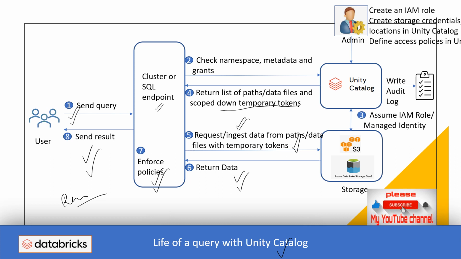In the next presentation we will go practical. We'll understand how we can implement this practically, and it's very simple. In Databricks, it's written in very simple steps. You can migrate your Hive default metastore into the Unity Catalog metastore easily. In the SQL workspace, you have drag and drop GUI features where you can also apply all these permissions, and an admin who is giving all these kinds of permissions. If you see the admin here, and we have some audit log on the right hand side, he creates an IAM role, storage credential, location of Unity Catalog, and defines the access policies on Unity Catalog.